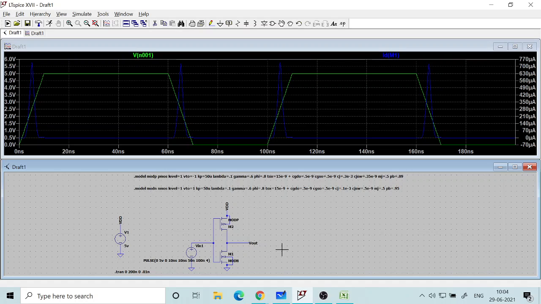Input is varying at a very slow rate, and if you closely observe this current waveform, our focus is on this current. This is the short circuit current that you are seeing in the blue color. Now when does the current start to flow? The current will start to flow when the input is rising and reaches 1 volt. That is the time when the NMOS is getting turned on. Until that time, no current.